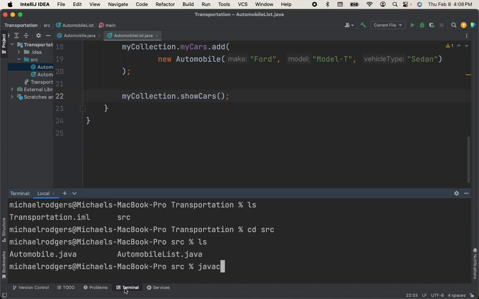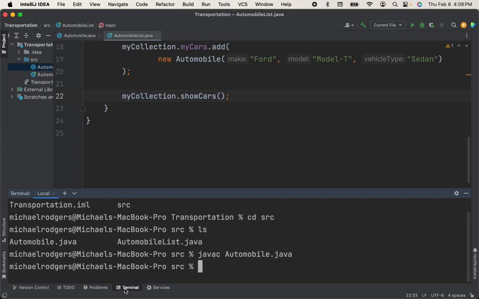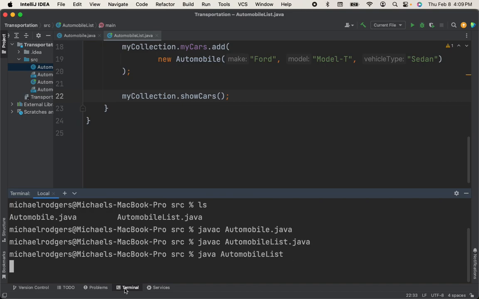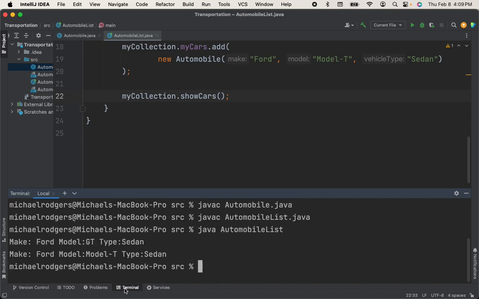We're going to do javac Automobile.java first. Okay, and then javac AutomobileList second. Okay, order is important. If you try to compile one before the other, you're going to run into an error there because you're using two classes. Okay, and I'm going to do java AutomobileList. Okay, and then it runs.